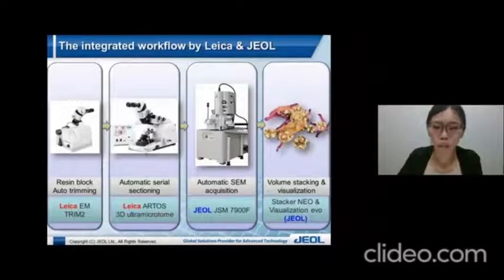The sample is then transferred to our JEOL FESEM. This FESEM can produce a high quality backscatter image in terms of contrast and resolution. Finally, by using the software, we can perform automatic reconstruction from 2D data into 3D models. The whole process is fully automated, whereby a few thousand sections can be easily prepared with minimal experience on the ultramicrotome and on the SEM operation.